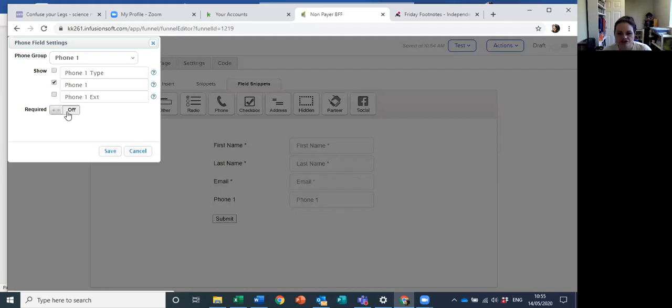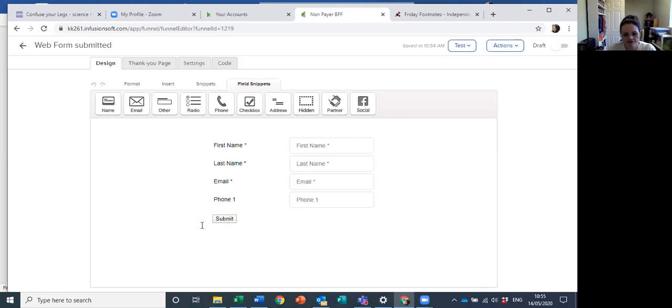As a general rule with GDPR, we shouldn't be collecting information that we don't need to. So that is a good guide to go by. But you do need to just determine whether or not we will need that information or not. And also ask yourself, if you were filling in this form, would you be comfortable providing that level of detail? Okay, so now we've got the fields. We've got everything that we need to capture.